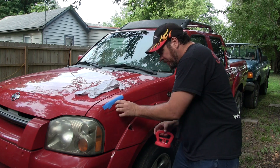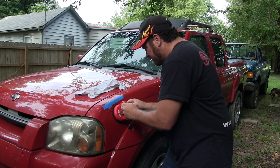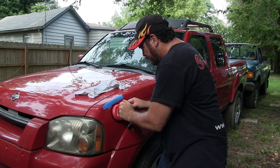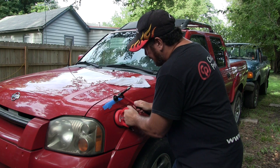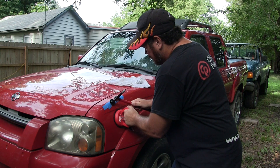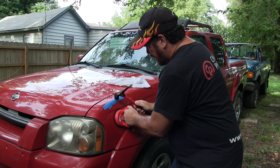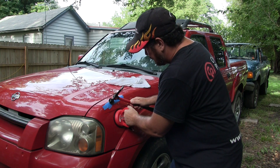Popped it out some — there's still some right here, and that dent's smaller than this cup, so probably not gonna get a lot more than that out. But I'm gonna try to tap that down a little bit as I pull. So I'm gonna pull right here and slightly tap right there. I'm pulling as I'm tapping, hopefully that'll knock that high down some, kind of lock it in place.